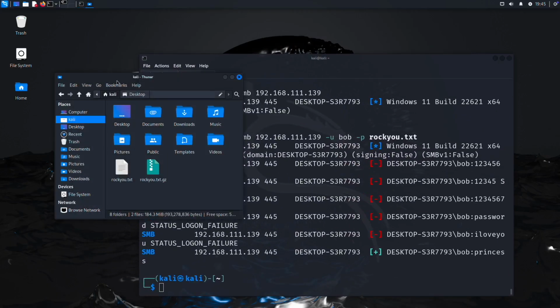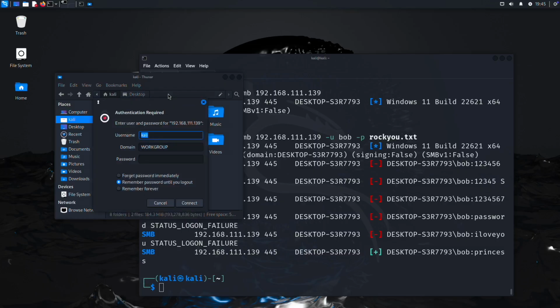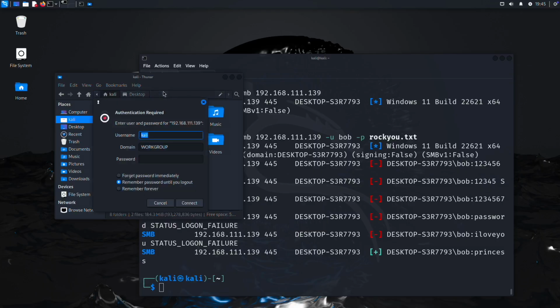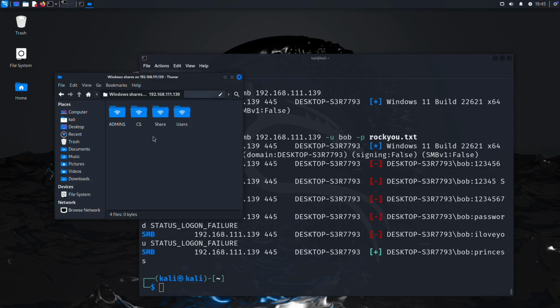So now it would be able to, in the folder, go to the address. So that's 192.168, well, depending on your network, what is the address of the computer. Now they will be able to log in with the username Bob and the password princess. Let's do that again. It's like the address. So in this case, username Bob, and it found the password is princess, and connect. And we can then browse this shared folder.